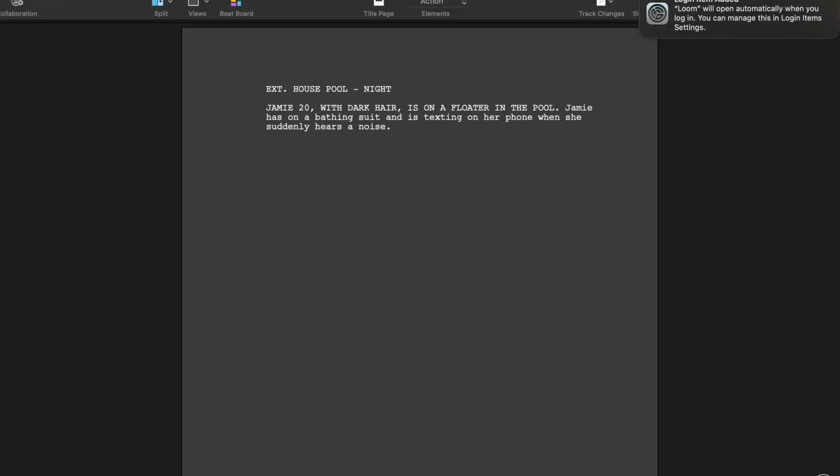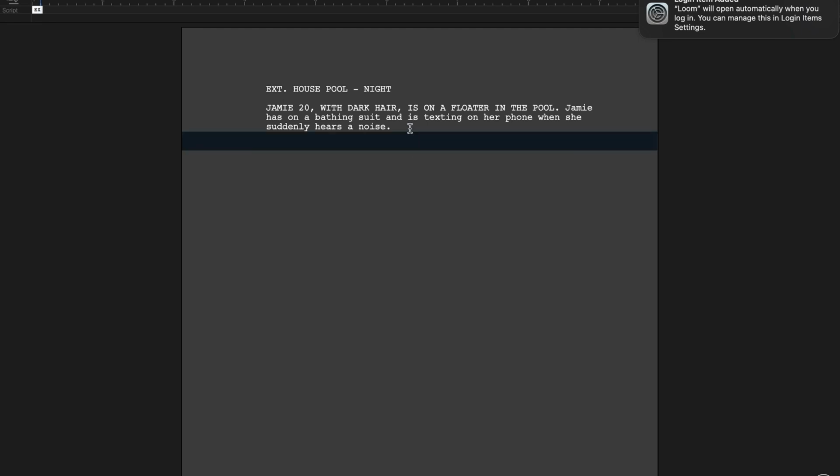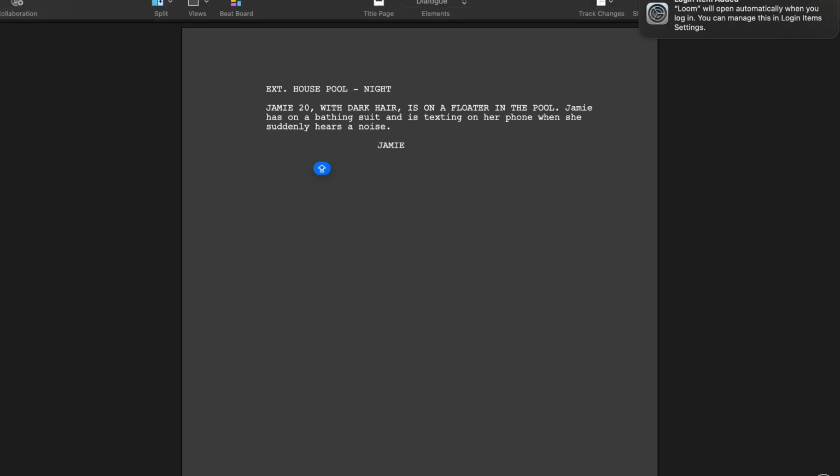So for this one, we're now going to go to the character, right? Remember I said that it doesn't always translate. I think Writer's Duet has a better system in translating. But yes, it doesn't. It goes straight to action. So now we want to make sure that we're in character, because now we want the character to say something. We're gonna get rid of that later. So now, Jamie, remember we don't have to capitalize it again. It's gonna capitalize it anyway, but in the action you don't have to capitalize it. So Jamie, and when we hit enter, now you see it goes to the dialogue.